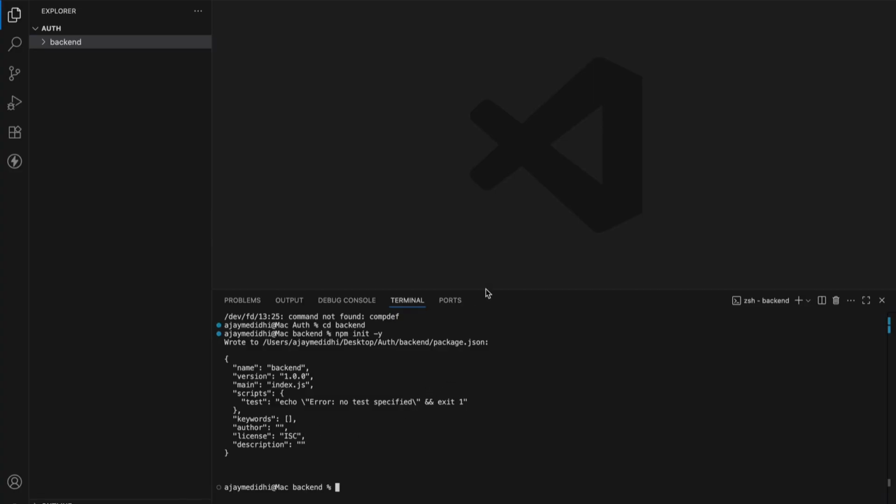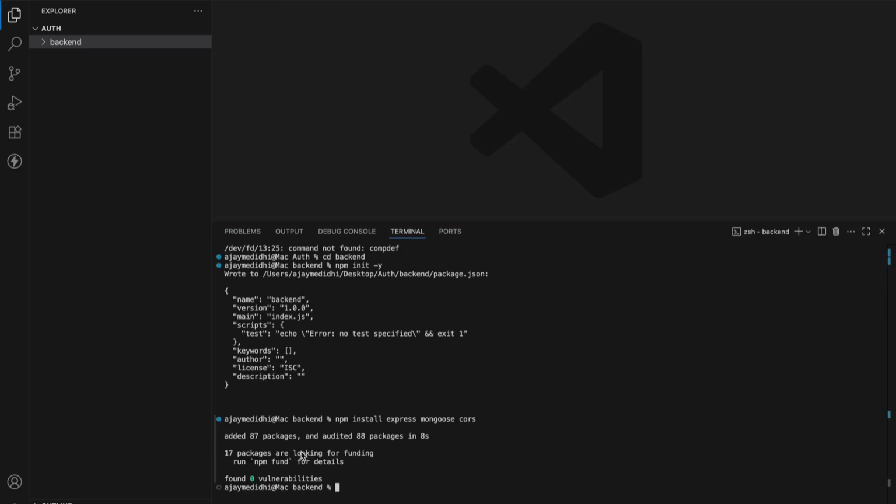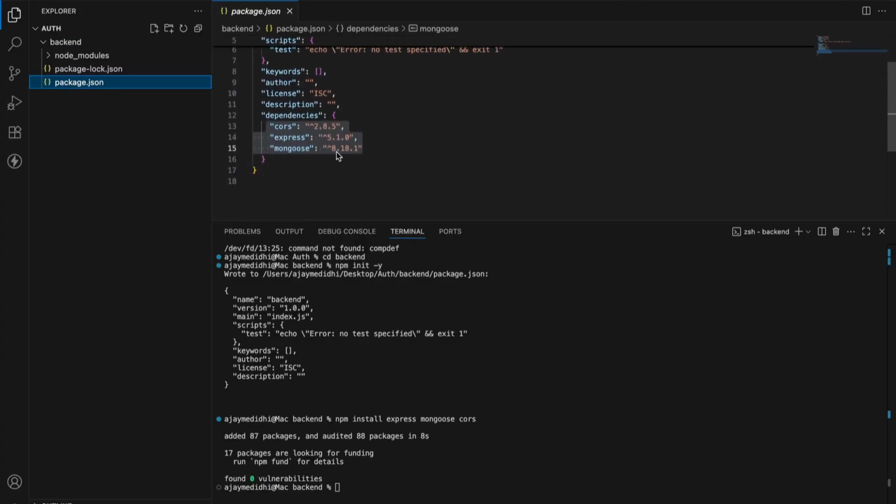Now we will install some of the dependencies. npm install express, mongoose and cors. The dependencies are installing. Now the packages are added. Now we can see here that cors, express and mongoose have been added.